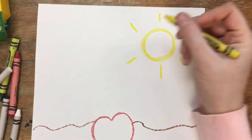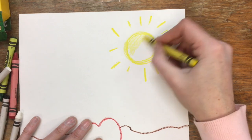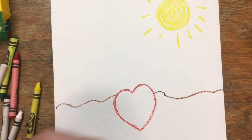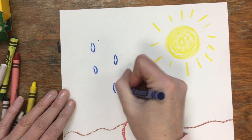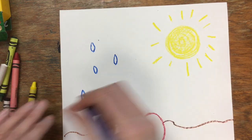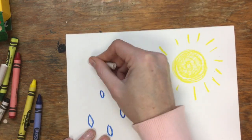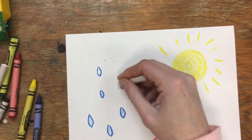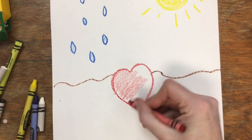In the top, draw a sun, because this radish needs warm heat to grow, and we want to make sure this is a healthy radish. So draw a sun in the corner or in the middle. Also, you will need water for a healthy plant. You can make the water coming from a cloud or from a watering can. I'm drawing a white cloud above the raindrops so we can see it's coming from the sky. You might not be able to see that, but we'll see it soon.